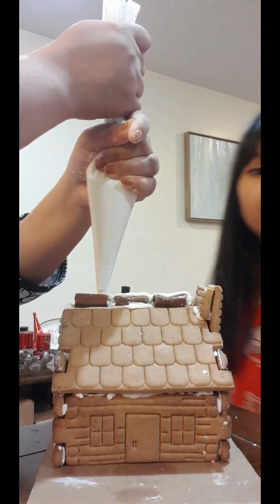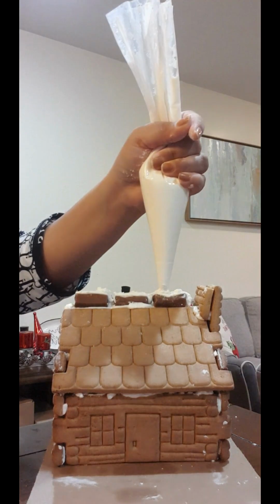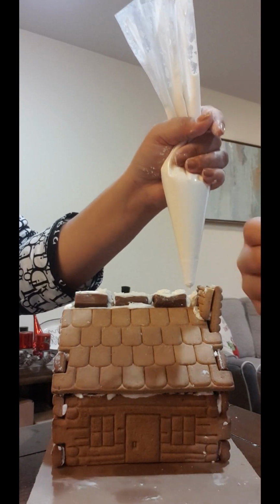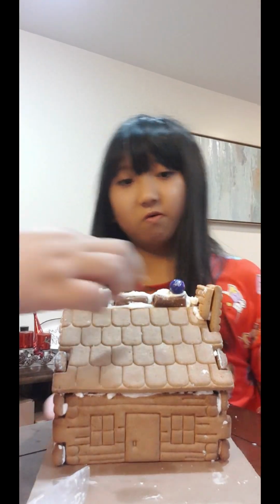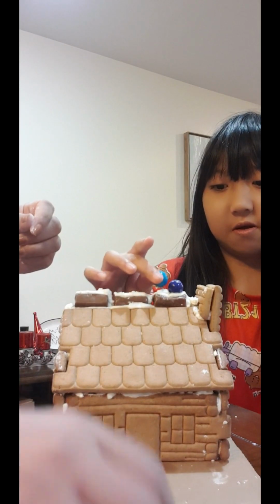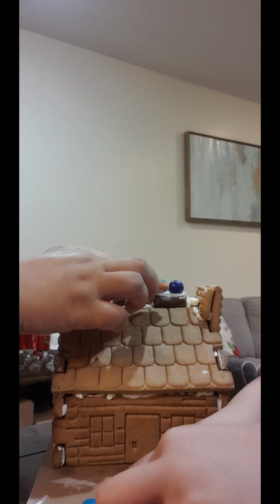Wow, I can't believe there's not a single red in here. But okay, there's red in the box. Go put the gumballs now. Alright. These are hard, solid. We're gonna alternate the colors. Guys, we're gonna put it by color.